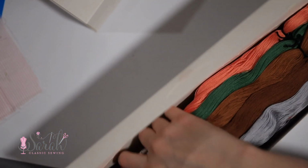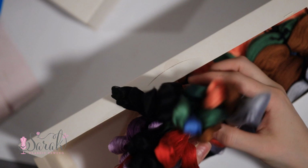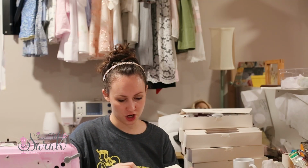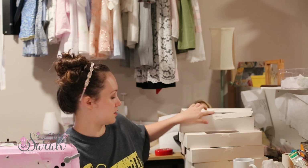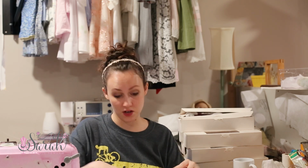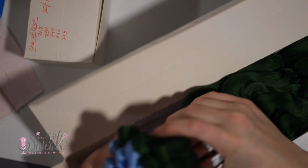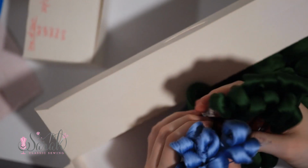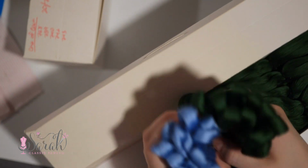Here's some more of the 1, 1, 1, 1, 1s, please. I've got some black, and more of those. So I will make my own little chart and save a little bit so I will know what colors are what. It's so hard to do it on the computer to figure out what undertones it is and the actual shade of it. It's really difficult online. Everyone's monitors calibrate a little bit differently.